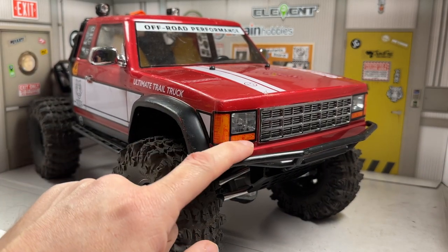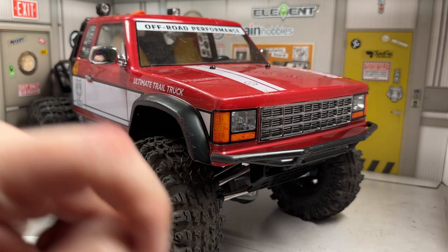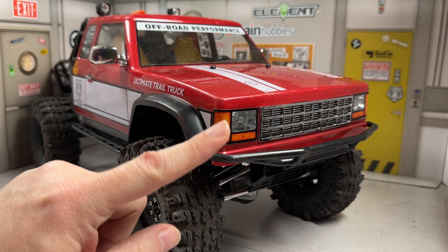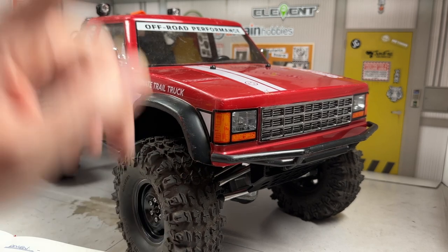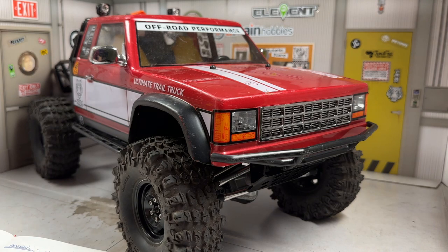And there are buckets for these two marker lights and turn signals, and I've just put amber lights in those. However, that said, they are on all the time, so they are effectively marker lights, but nobody wants turn signals anyway, apparently. I quite like them, but I'm not supposed to like them, apparently. Anyway, of course you will need your own batteries, you'll need your own charger, and that's it. And that will get you up and running with the build.